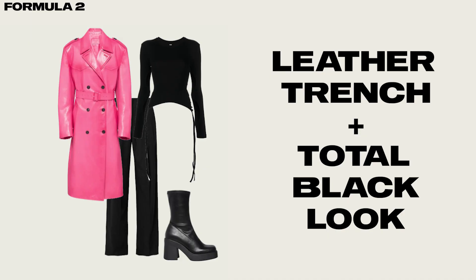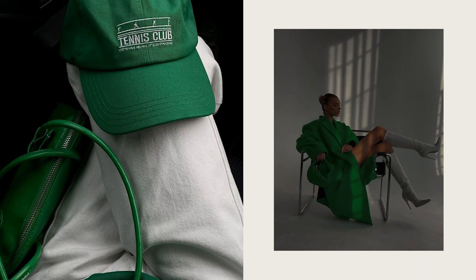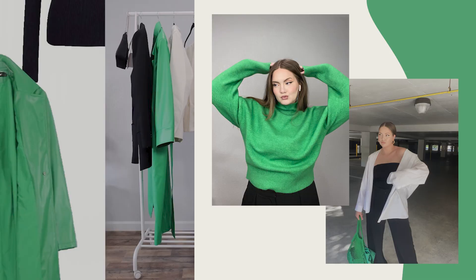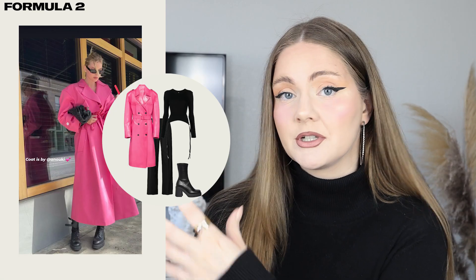For the next formula I also wanted to maintain the leather theme, so we will need a leather trench coat — preferably in a bright color like hot pink, green, or blue. Everyone says fashion is oversaturated with green at this point, but I like it anyway. I feel green fits perfectly into a neutral color scheme, and if you usually stick to black, white, and gray and want to add color, green is a nice first step. Start with a colorful leather trench coat and finish the look with all-black pieces — jeans and a t-shirt or pleated pants and a turtleneck — making the trench coat the center of attention.